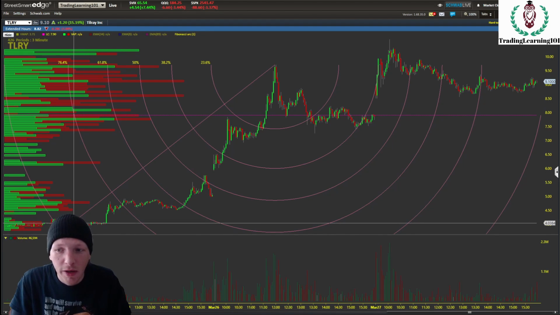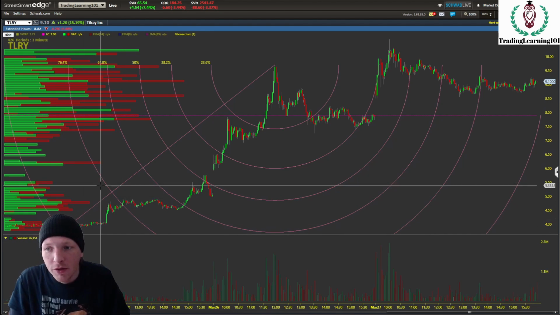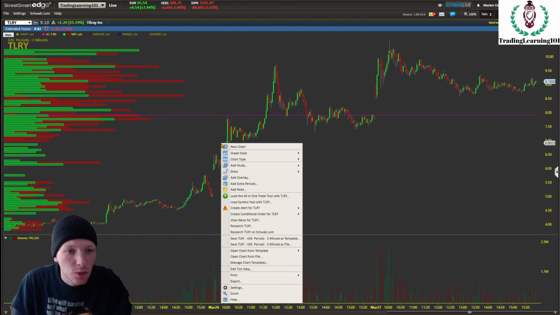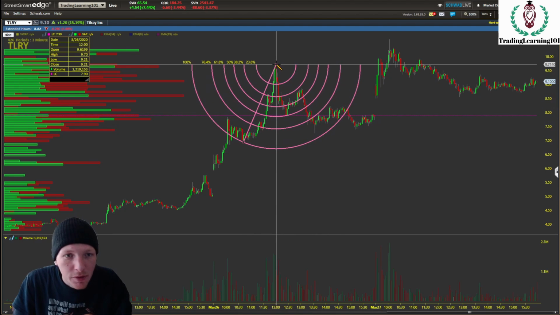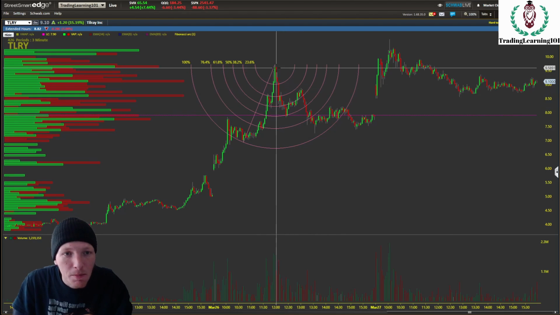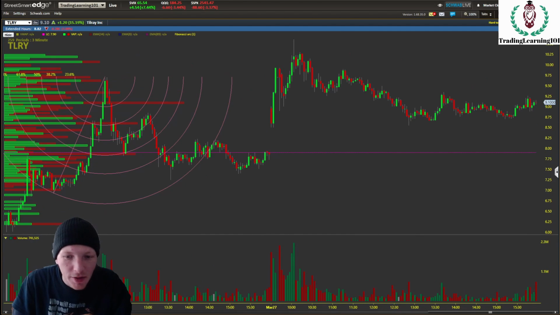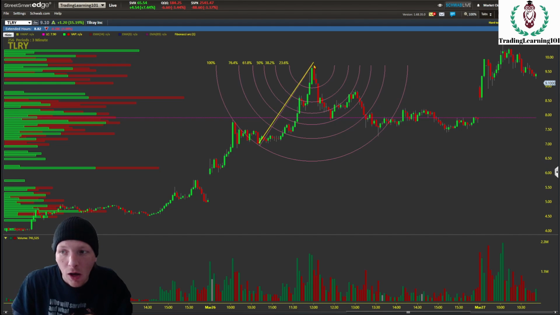I did this big swing from the low way over here to the swing high all the way up here. You could also even do from the swing low right here up to the swing high right there and just measure this retracement as the stock pulls back. And if we zoom in on this, from the swing low right here up to the swing high, this stock pulled all the way back to this level right here, this Fibonacci arc ring, and if we measure all the way around, it bounced right off of that 61.8 level right here at $8.